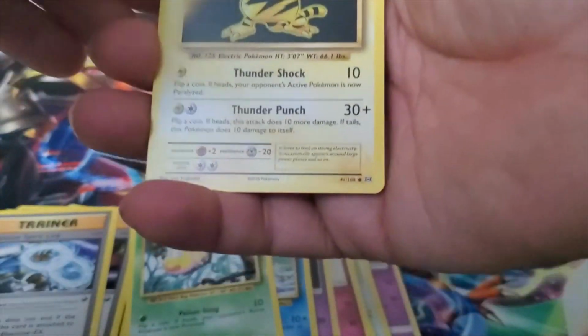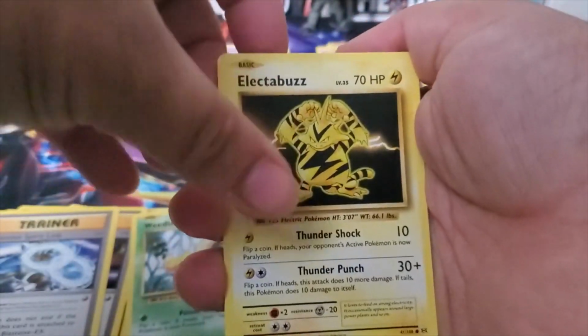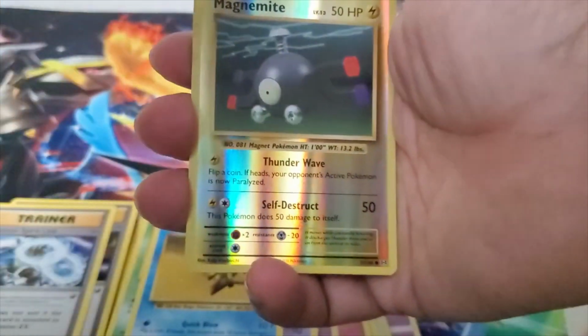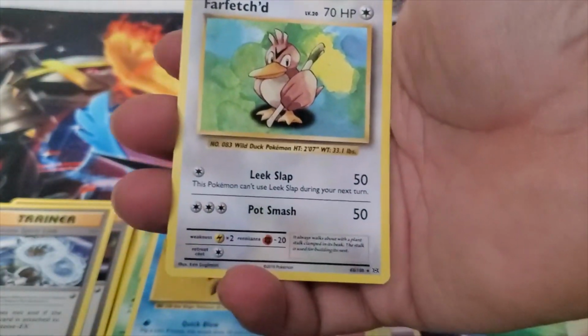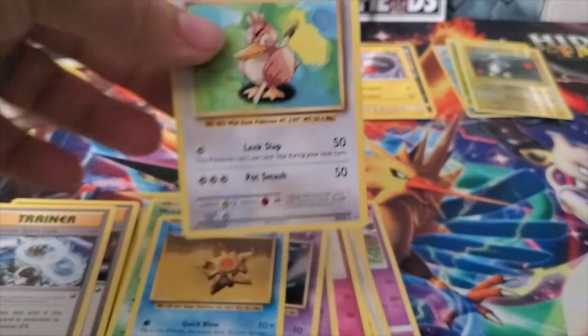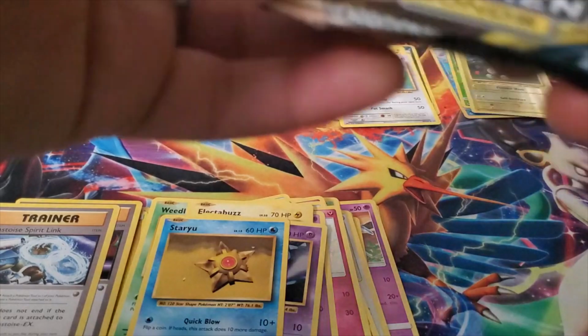Electabuzz, in the regular set this would be a rare. It's actually a common here, but in the regular set it's a rare. But whatever. Drowzee. Staryu. Reverse holo Magnemite and Farfetch'd. What? Alright. Back in the day, I was hyped to find that, but now, if I had that full art Venusaur, I don't want it. I want it. Alright, let's keep going.